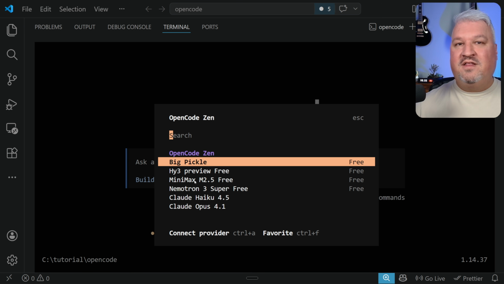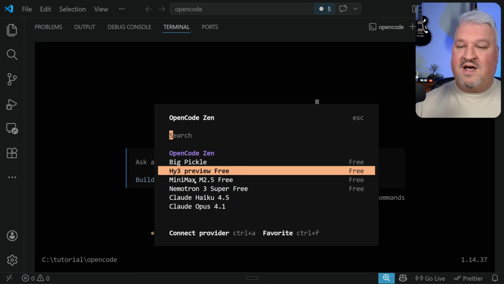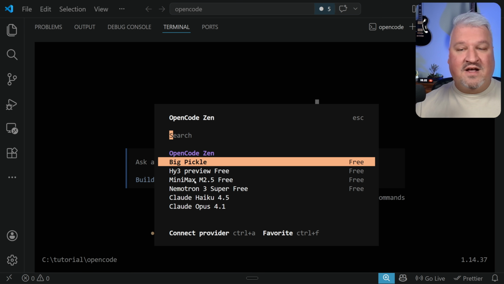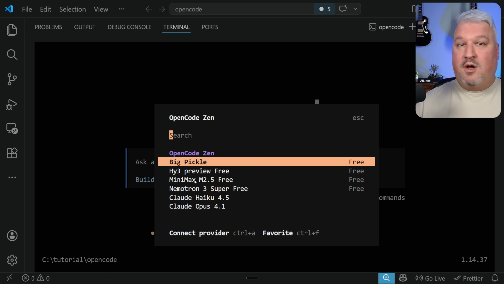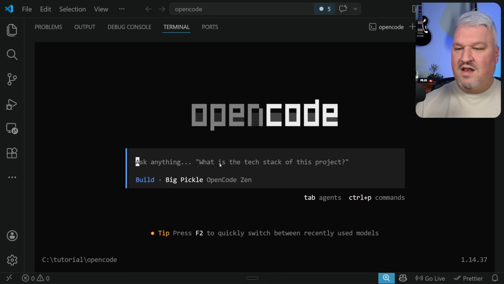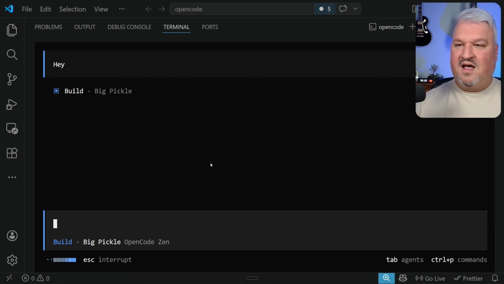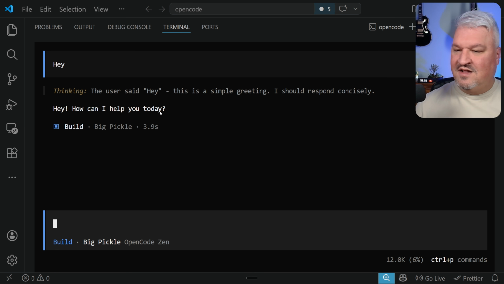After we sign into a provider, we can select from the available models for that provider. Now, as you can see, there are actually free models in this list, like Big Pickle, HY3, Minimax 2.5, and Nemotron 3 Super from NVIDIA. Now, I do want to mention that with free models, there's always a chance that they might be using your prompts to train these models. So if you just want to try this out for free or follow a tutorial, you can definitely use the free models. And I will show you how to hook this up to an actual paid service as well. For now, I'll select Big Pickle. And now we're back to this chat interface. Let's just say, hey. And we do get a response back, and it didn't cost us a thing.